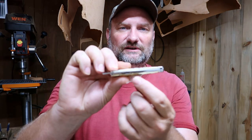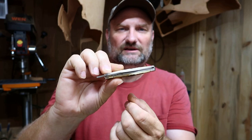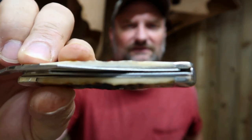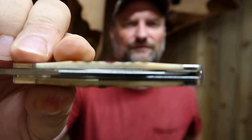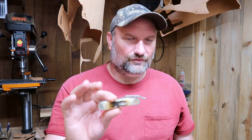Another thing, I know some people talk about the blade, how it sits in here, sitting off to one side. Some of them sit to the center, and you can see right there, mine actually sits off to the side. And that's another thing, it don't have no effect on anything. Like I say, some get lucky getting them straight, some don't. So this one sits off the side. Overall though, the whole reason for this knife is just making sheaths, so it really don't bother me to a certain extent.